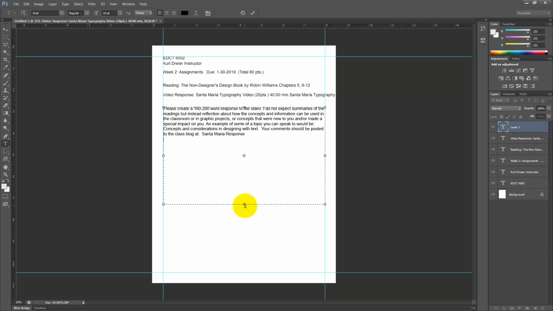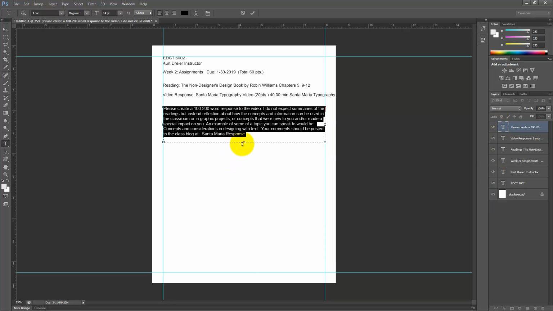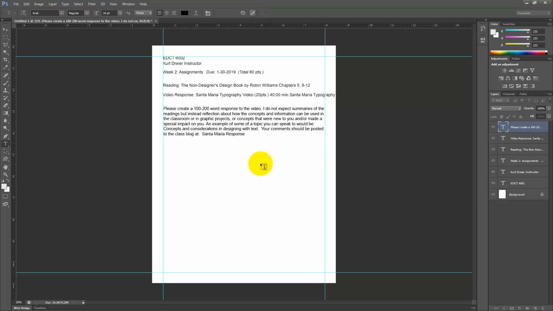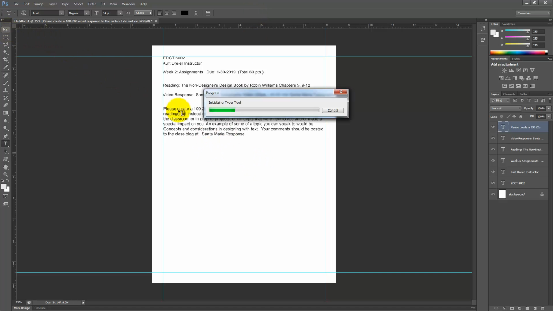And I'm not going to go into this a great deal. I don't need this box any too big. Just remember that if I need to rework that, I can click on the T again, and that brings these bounding boxes up. And if I make this too small, then I get this little X over here, which means that there's more text to be revealed. So I encourage you to look at that video ahead again if you're having trouble with revealing all the text. So now I have all these abilities to move things around.